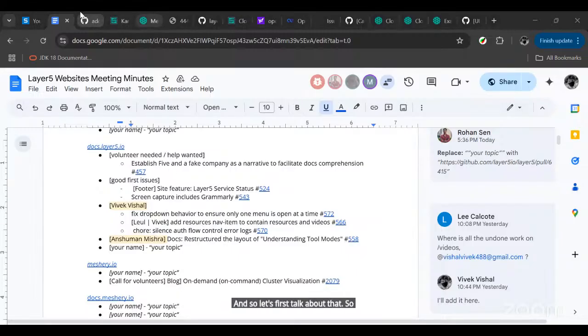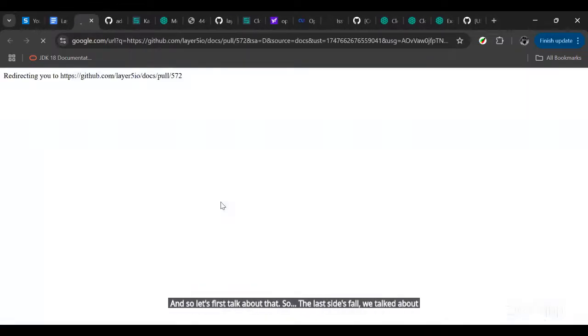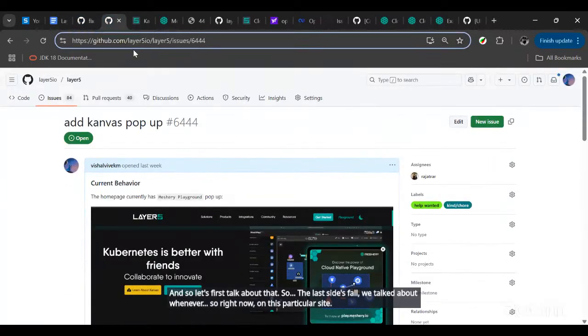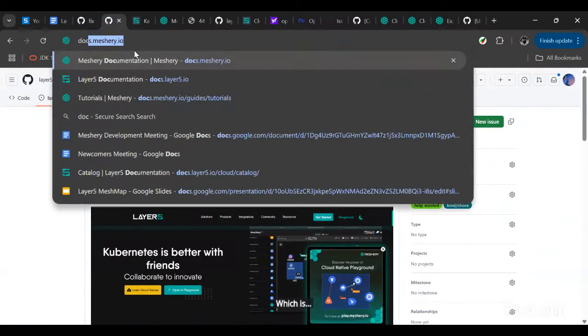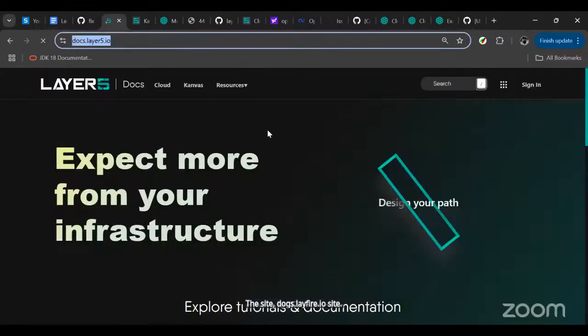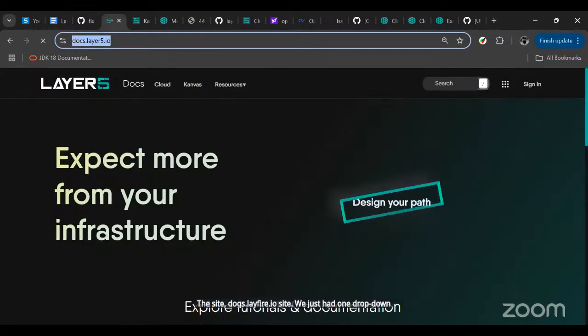In the last site call, we talked about this: right now on this particular site, docs.layer5.io, we just had one dropdown, which was this one.